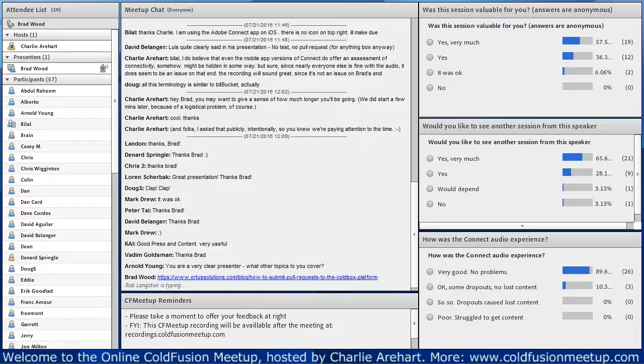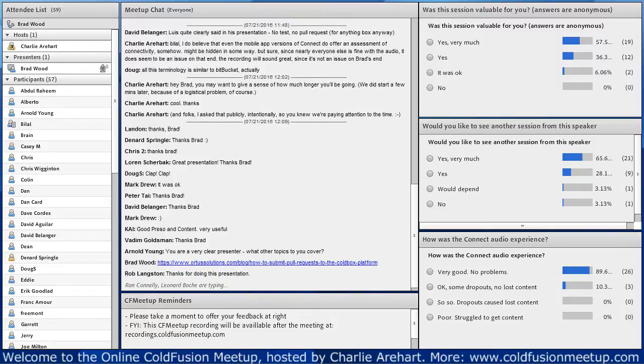I did that in combination with a little initiative we did on the Coldbox blog, where actually it wasn't just Coldbox, it was Ortus. We created some super simple tickets, and we encouraged first-timers to create their very first pull request. So if anybody's interested in trying out their very first pull request, I can resurrect that project and come up with some super simple little changes we can put out there. The only requirement was that only people who had never submitted a pull request were allowed to do it. So it was for first timers to get their feet wet.